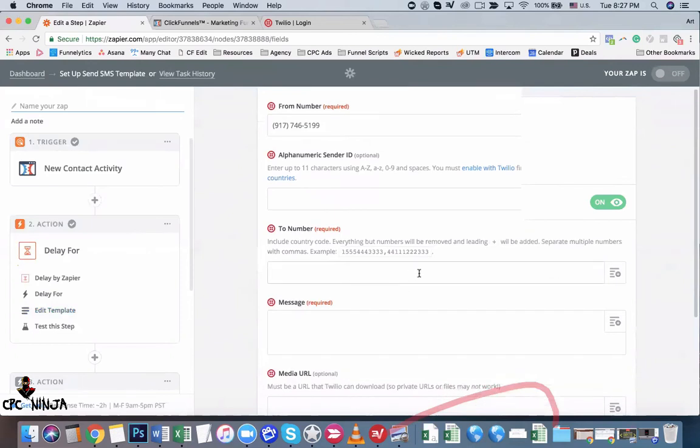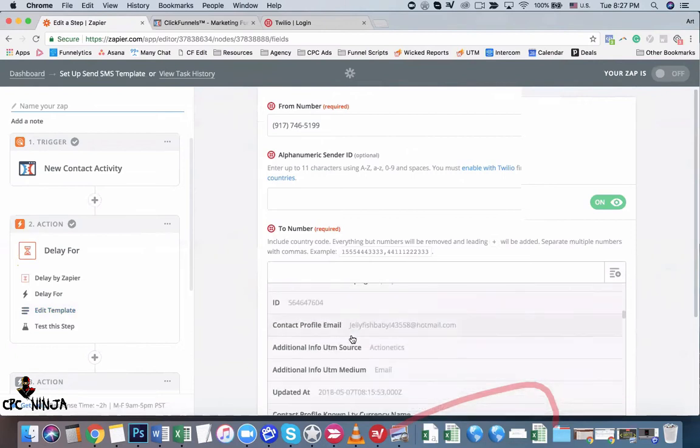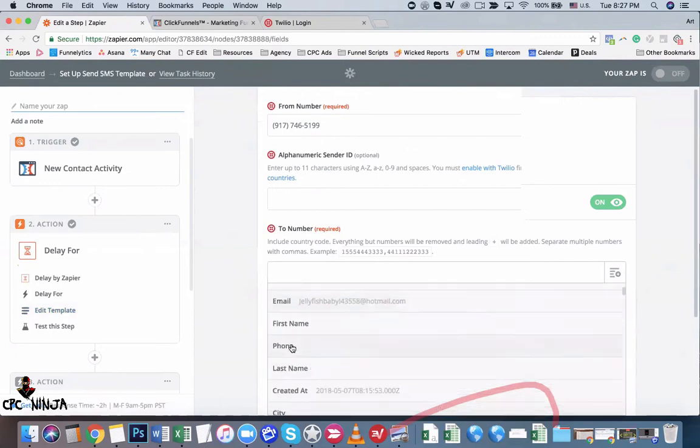And then third, who we're going to send this to. So you don't want to enter their number. You don't want to do that because it's manual, right? You want to click on this plus sign, and you want to find their number inside of ClickFunnels. And I think with this test that I did, I didn't enter her number, so I'm sorry. But I should have entered her number, and then you'd see her number populate. But that test that I did, I did not enter her number. That's why it's not showing.